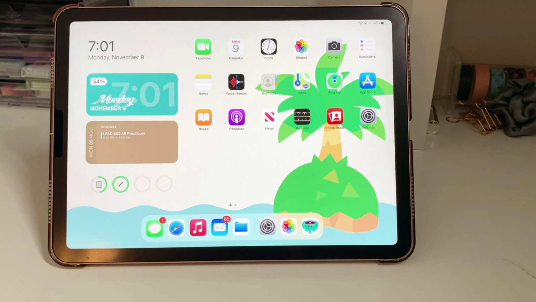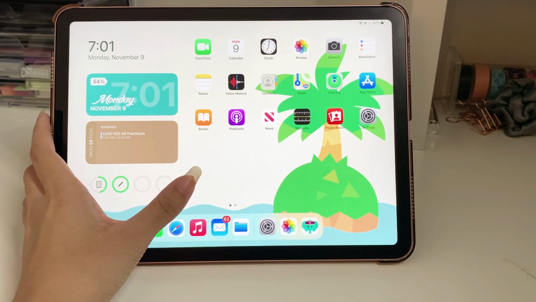So it lets me know if I have any classes to take, any scheduled meetings, or any events to go to. It'll let me know right there, and it's just really nice to see what my day is going to look like. And right under that, I have the battery widget, which displays the battery levels of my products, and I think that's just really useful to have on the screen and just know what my battery levels are if I need to charge it or something.